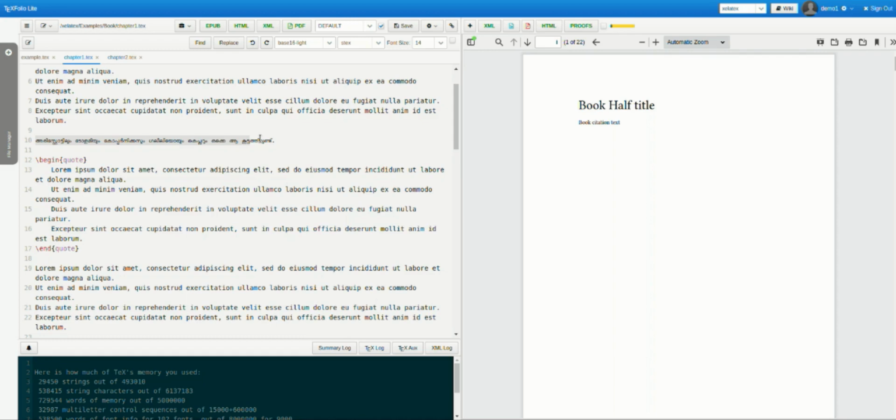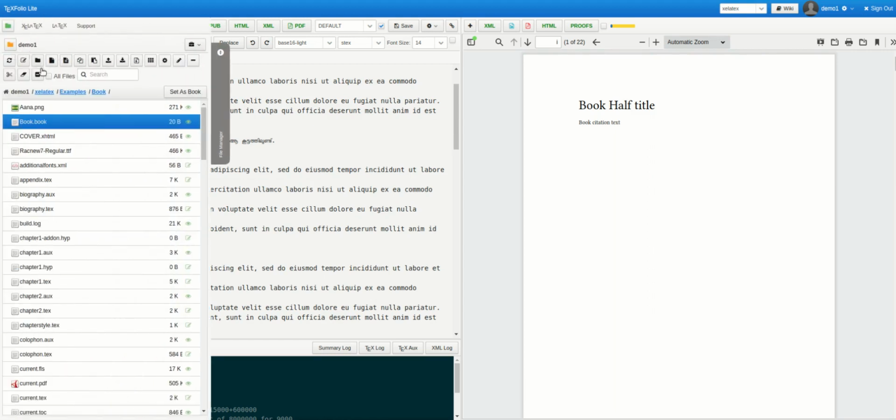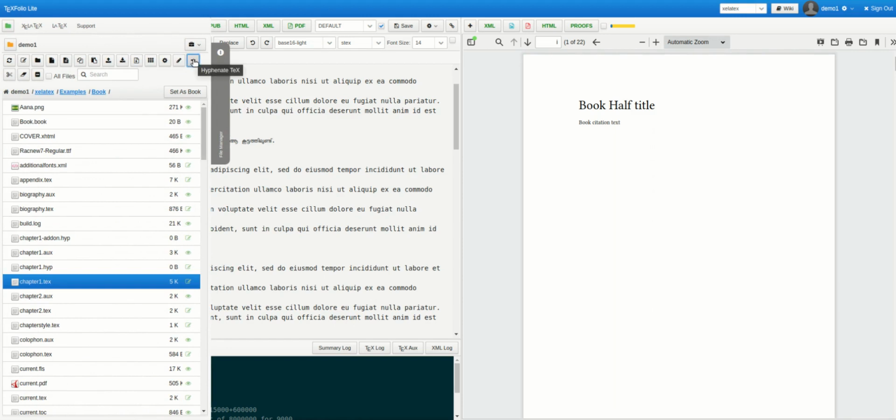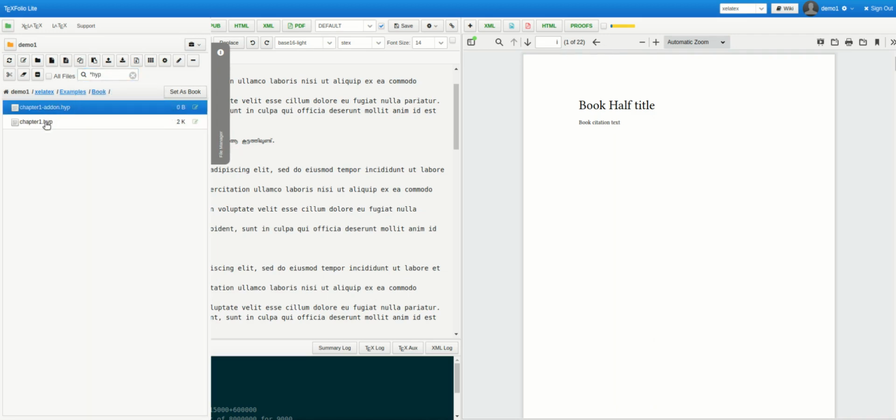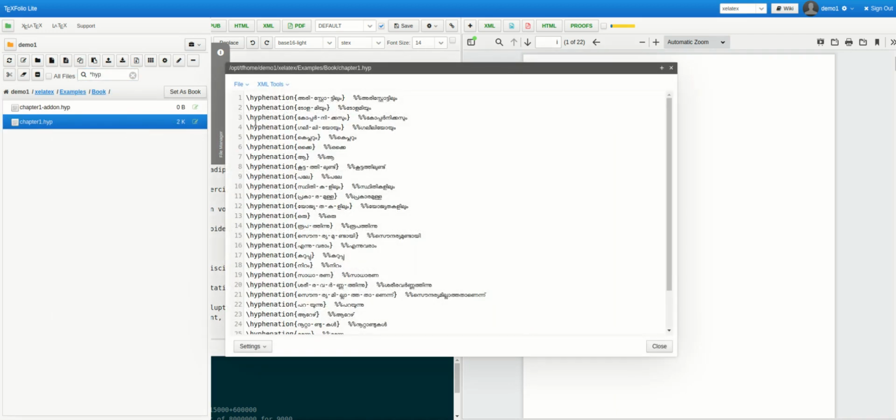Select the chapter TeX file and click the hyphenate text button to generate hyphenation patterns for non-Latin text. Patterns are saved in a file which can be included in the main hub file using input commands to get the desired hyphenation for text in the generated PDF.